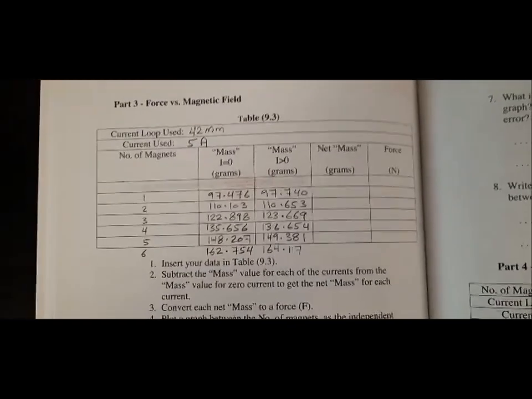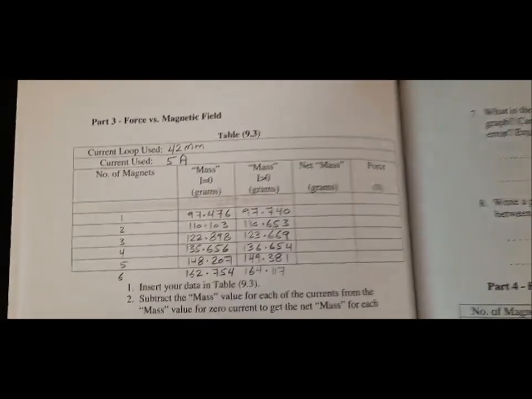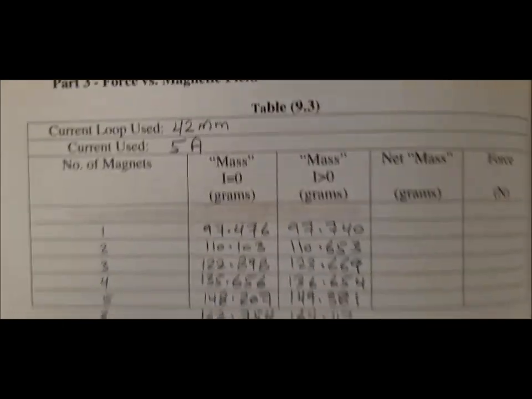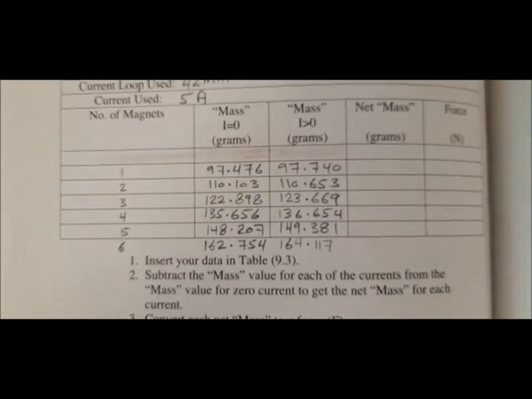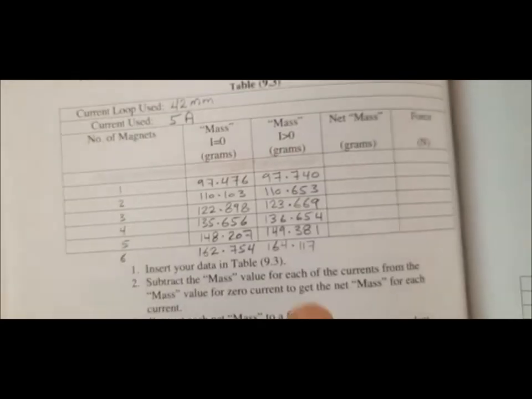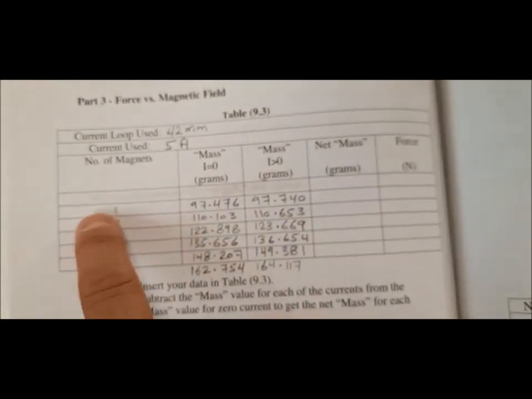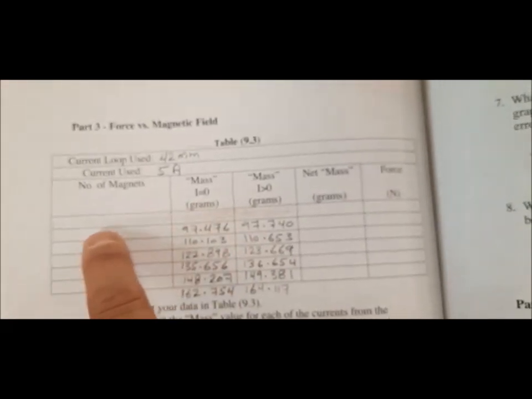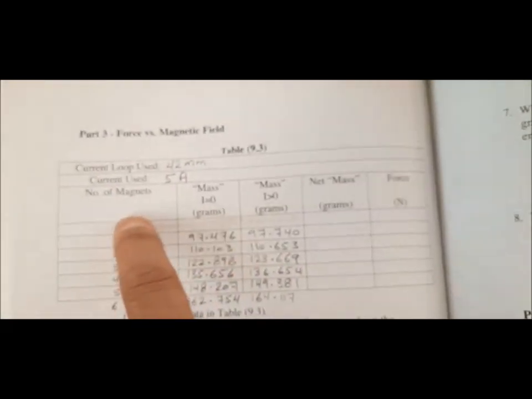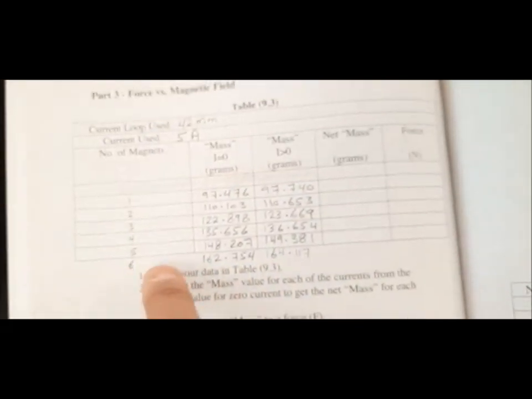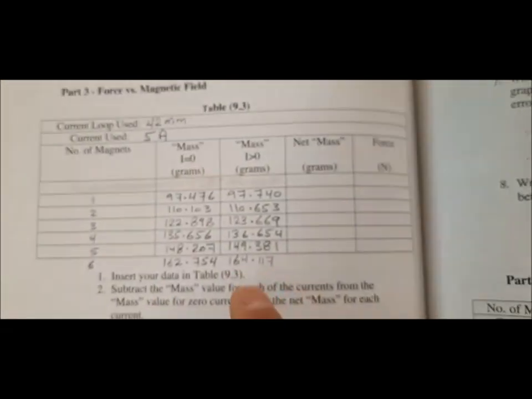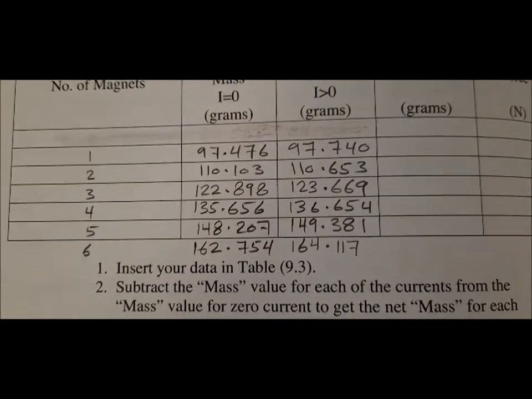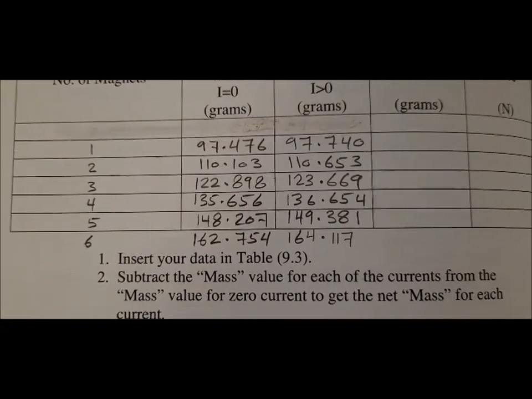And last table, we used the 42 millimeters long and the 5 amperes, and we used 1, 2, 3, 4, 5, 6 pieces. I'm so sorry, by mistake I started from the second line, but you should start from the first line. So what is written in the second line must be in the first line. This is why I used the 6 pieces here outside the table. This was just a mistake. Just write them in their correct places.